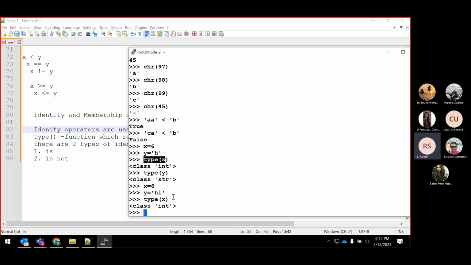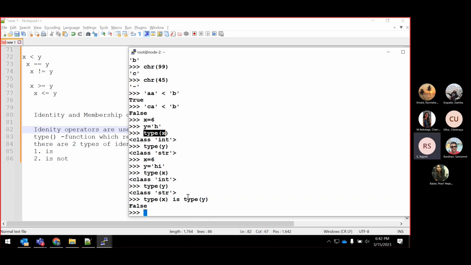It is a number, it will show the integer. What is type of y? You know that it will return the string actually. If I say type of x is type of y, is it? No, right? It will return false actually.